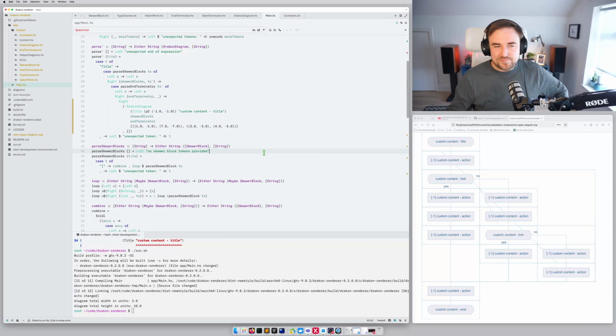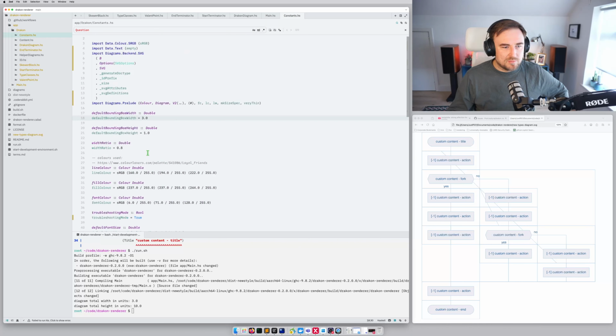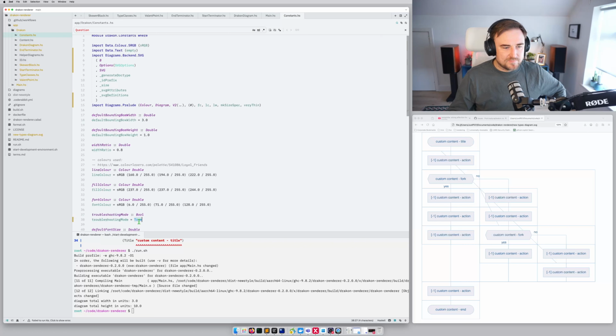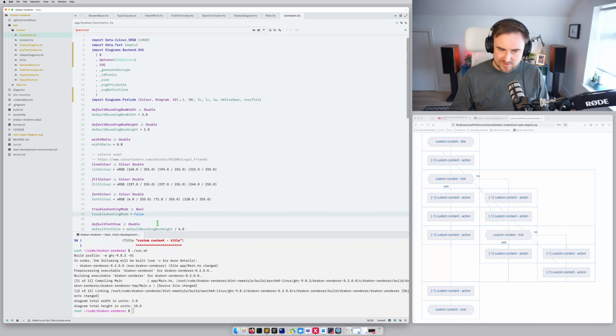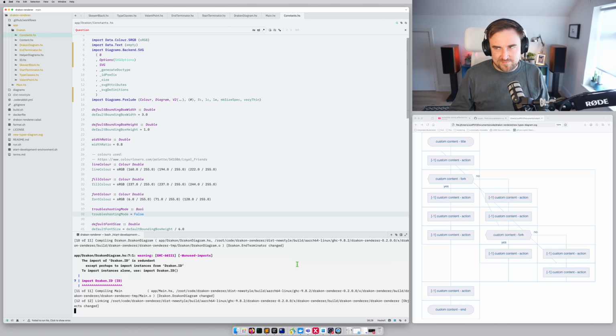All right, so this is good. We can switch off the troubleshooting mode. I never needed it. We resolved the presentation of origins by running the show instance of skewer blocks.